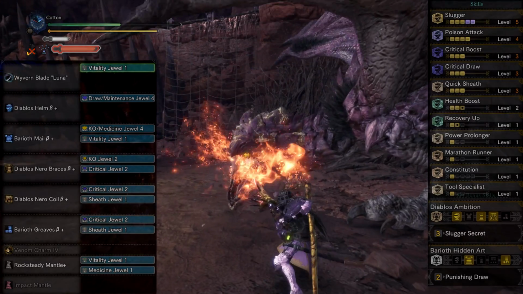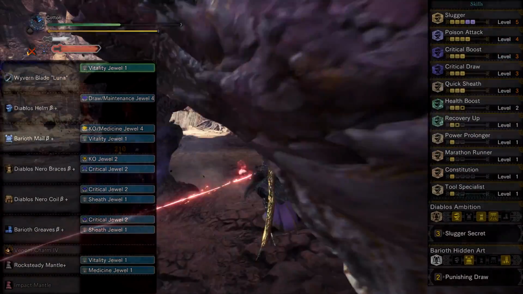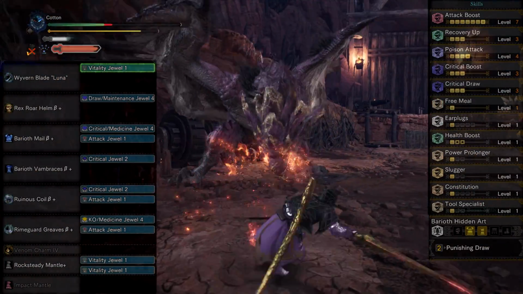So there it all is, ladies and gentlemen, the slug punishment stunning longsword build, as well as the light punishment build for when you only want to stun things occasionally.